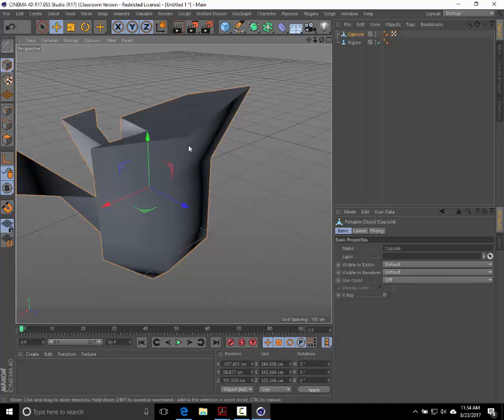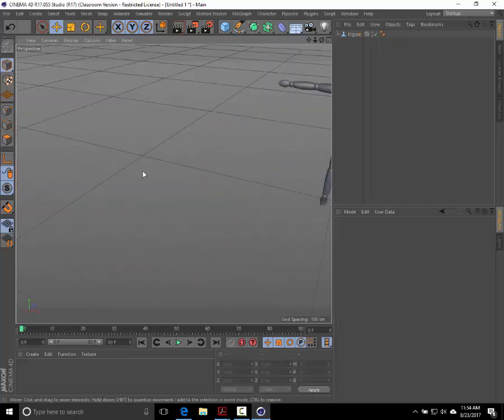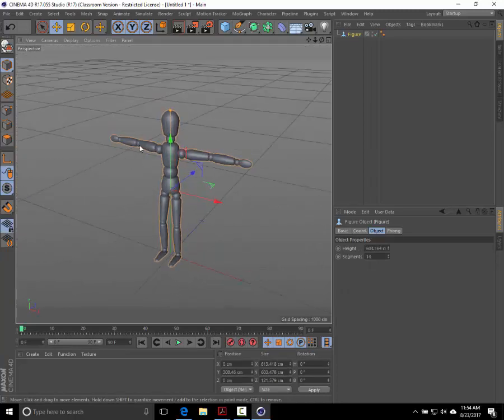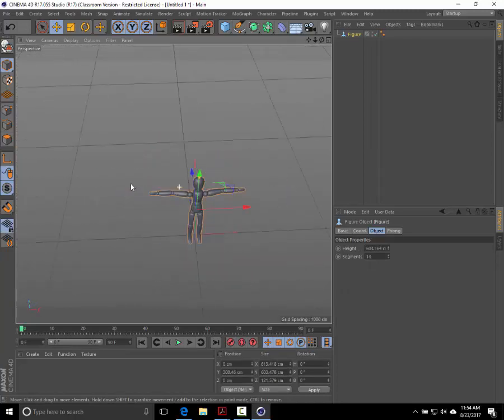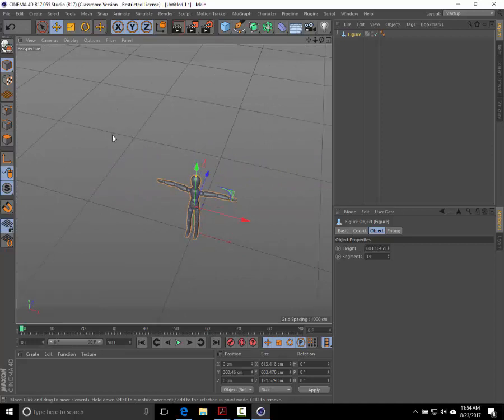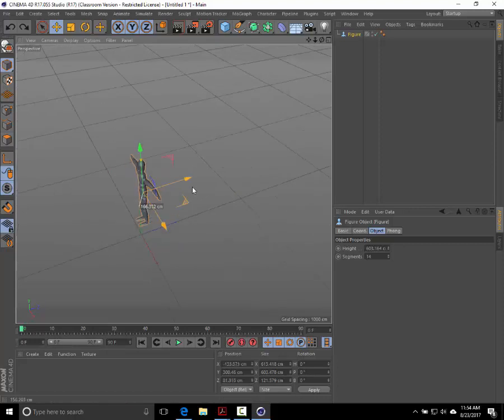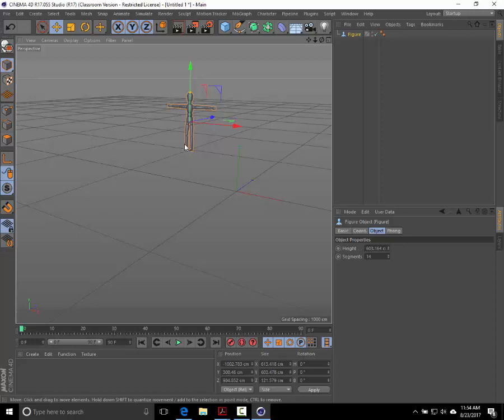So let's say I'm going to delete this thing because it's hideous. Let's say I have this guy here. I want to keep him on the ground, but I want to move him way over here to this corner. Instead of me grabbing the red and then grabbing the blue, I can just find the one that is flat, like this, and just move him over there. Okay? That way he stays on the ground, and he just moves in those 2 planes. Okay?